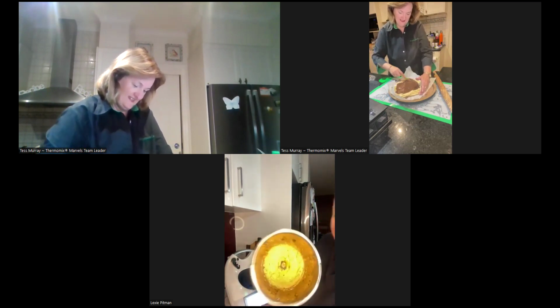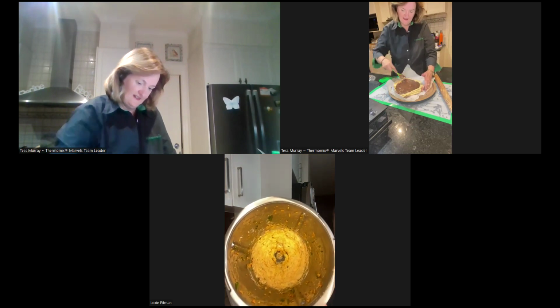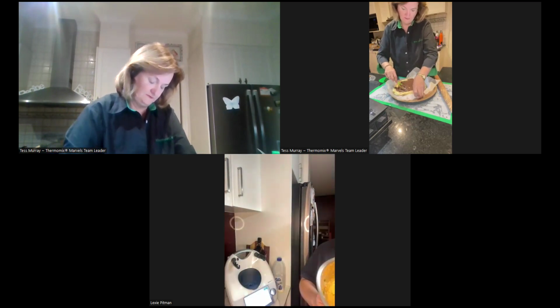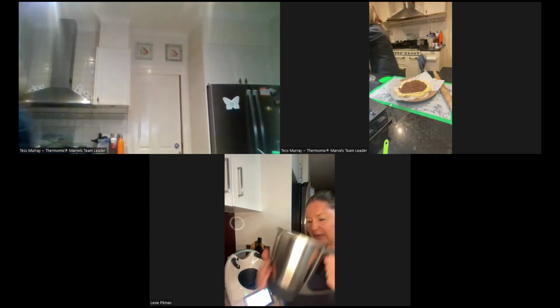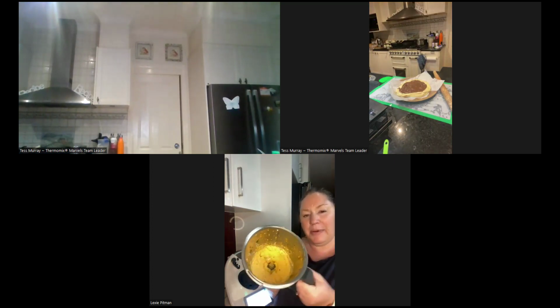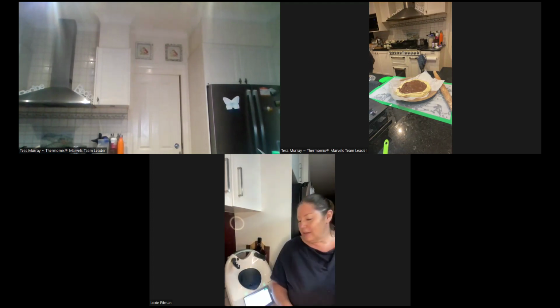So here's my dip. That's a nice carrot kind of orange colour. So what you would do here, if you were making it into a carrot, is pop it in spoonfuls on your tray and then just shape it into a carrot. So if it was a bit soft, you could put it in the fridge to make it a little bit easier to work with. But this smells delicious. It smells a little bit like the corn relish dip that you get at the supermarket, which is one of my favourites. I'm going to pop it in a bowl.